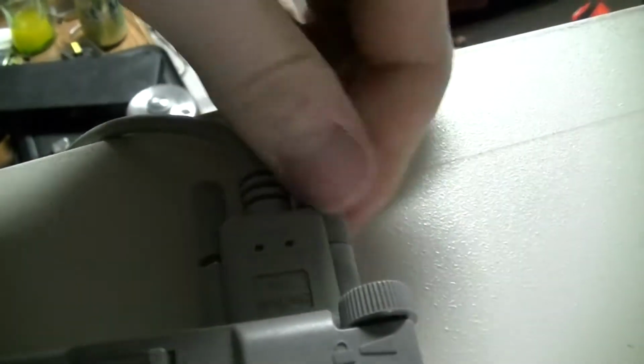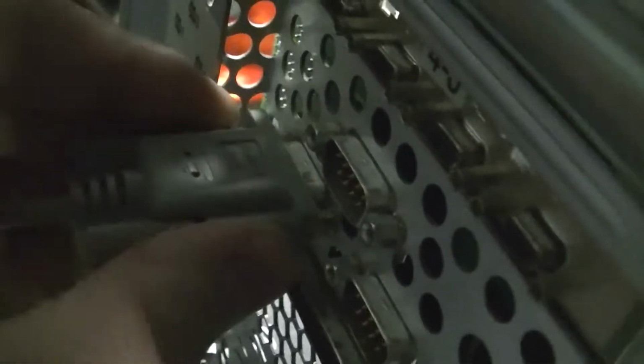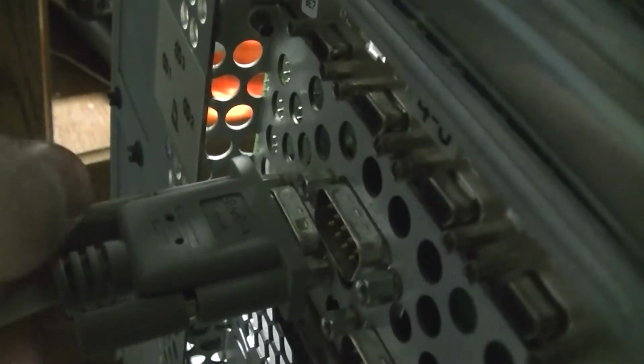So we're going to go ahead and use the Libretto and hook up a serial console. And on this machine, port 1 is the one you want to go after, which is the left side here, bottom left. And give that a good screwing so it doesn't come loose. Okay. So I have the keyboard, mouse, and monitor, and then we'll see what happens.